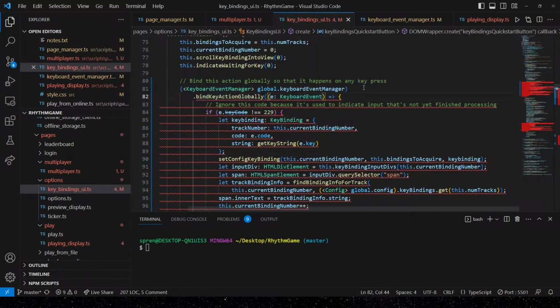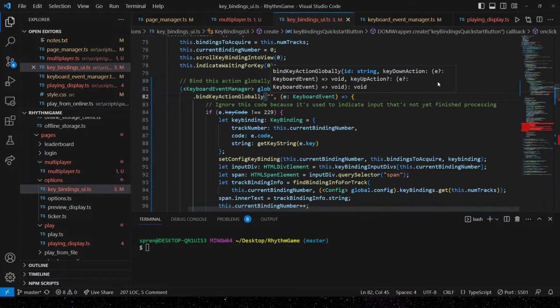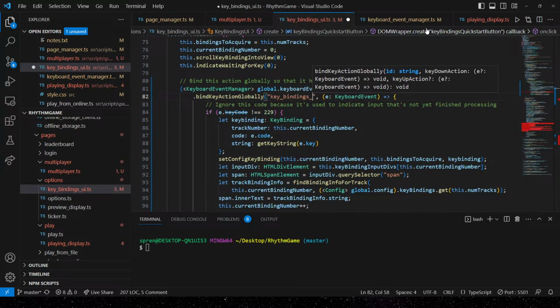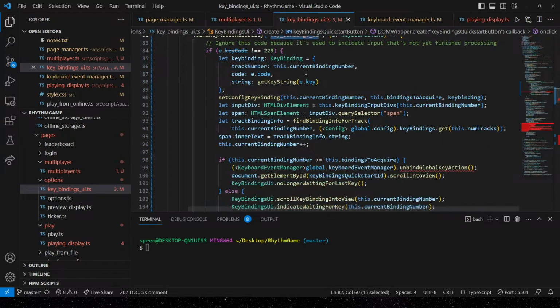Actually, I guess that's fine. Yeah. So we need to pass in a string, right? What string should we use as the unique identifier? Well, probably I just do like key bindings UI. Yeah, it seems reasonable.